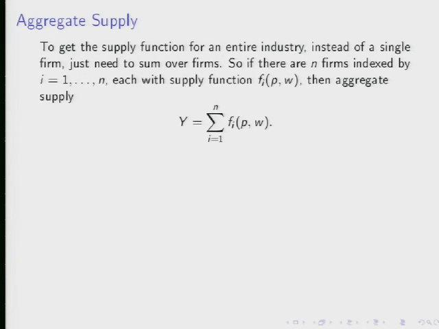Sorry. Okay, so let's see, I'm not quite finished here. So we've got, and this should be, hold on, I didn't catch me yet. So 1 minus alpha 1 minus alpha 2. Then here's the firm-specific part, A_i, divided by w1 to the alpha 1, w2 to the alpha 2, this whole thing to the 1 over 1 minus alpha 1 minus alpha 2. Okay, so that's the firm supply function.